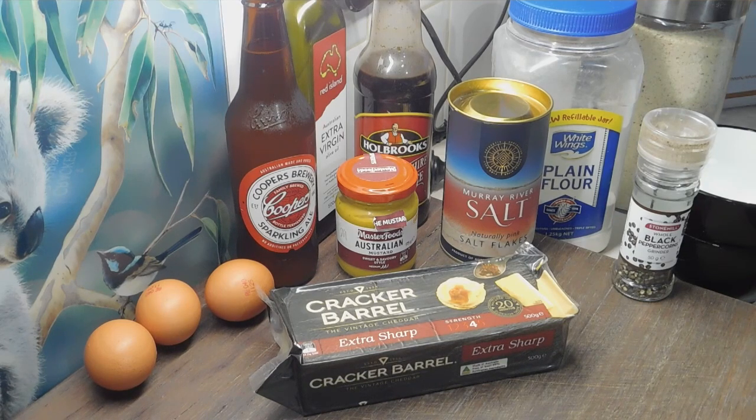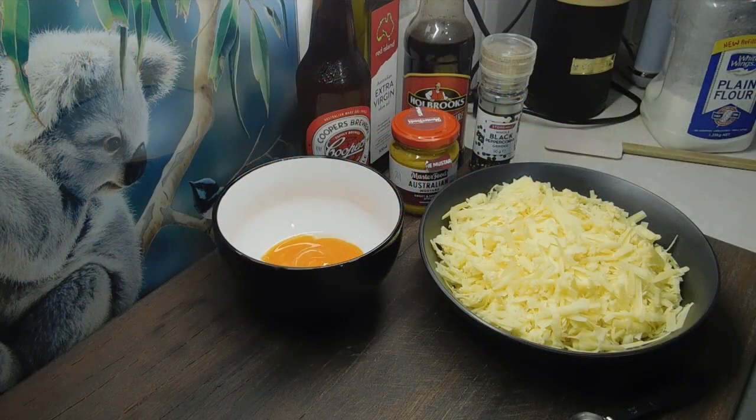We need 3 egg yolks, so I'll separate the 3 eggs. We also need some sea salt and ground black pepper. So I've just got normal ground black pepper I'm going to use, and today I'm going to use the Murray River salt because I can. Cheese is grated, eggs are separated, I've got my yolks ready. Now for this one, it's all go, go, go, so you want to make sure you have everything ready to go. So get your tablespoon measurements out, your teaspoon measurements out, etc.